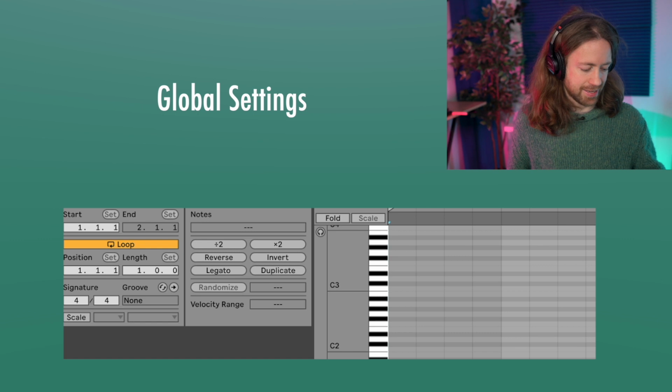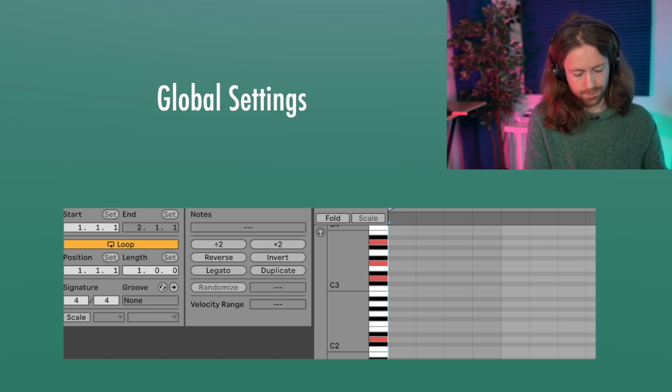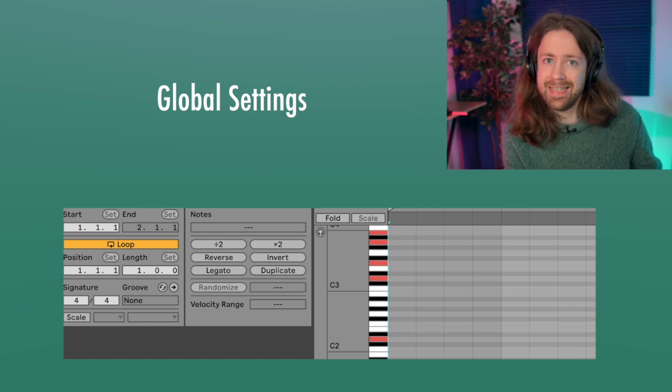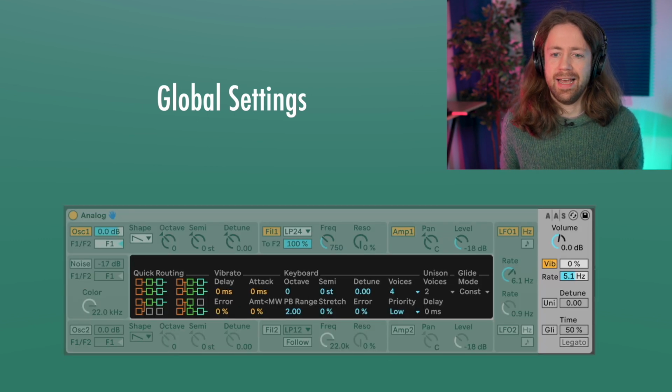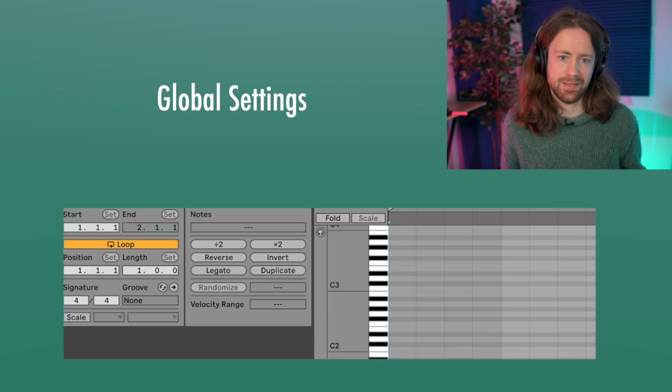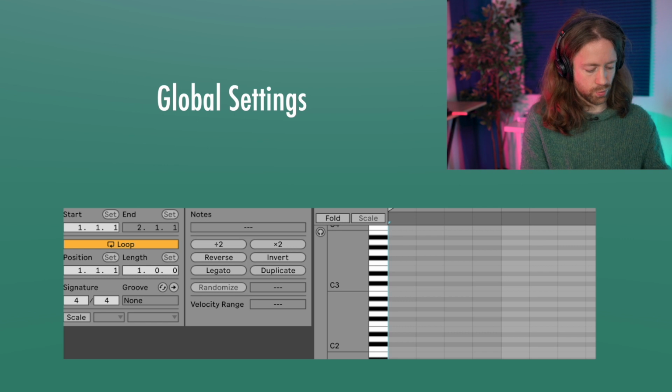So if I do the same again, now it actually keeps my lowest note and replaces another one for it. And you can also do it the other way around by high, which means it would prioritize the higher notes and in this way again take the low note away.